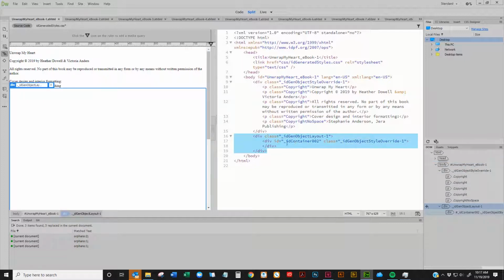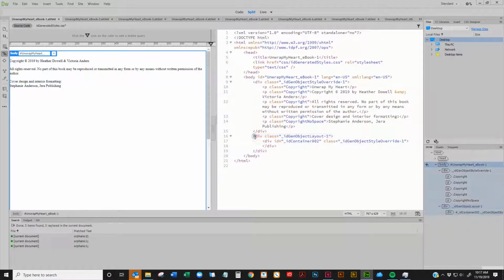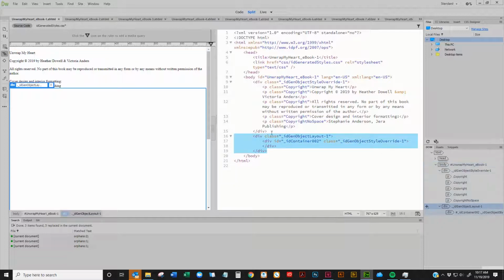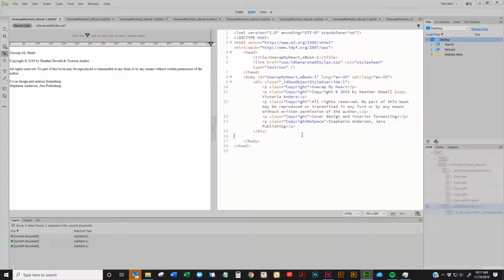So it's creating this blank set of div tags here. We need to make sure we delete from div tag to div tag. So here's a closed div tag, here's a closed div tag, here's an opening div tag, and here's an opening div tag. So we're deleting everything that we need to delete by selecting all 4 of those. All right. So now that box has gone away, we won't scroll. We can close that one down.